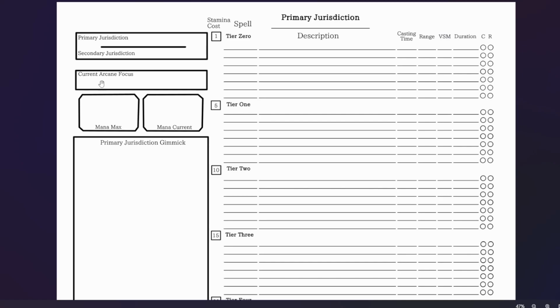So here we got Arcane Focus. This is an optional feature for spellcasters to pick up an Arcane Focus or to increase their dodge. Arcane Focuses will essentially give you like a mana pool, which you can expend mana instead of stamina. But mana does not recharge. Your mana will only recharge when you take a long rest.